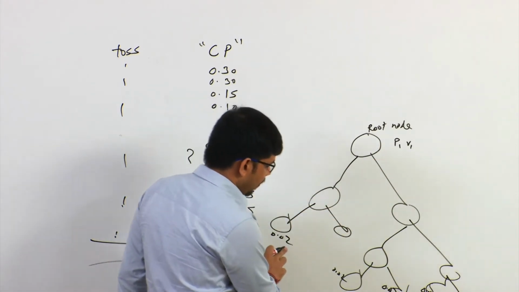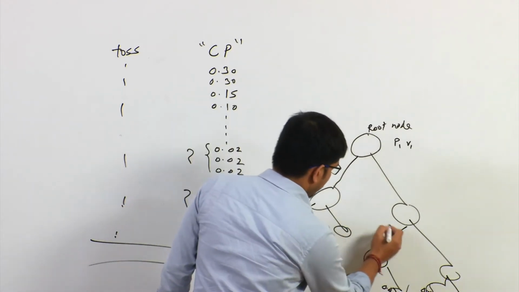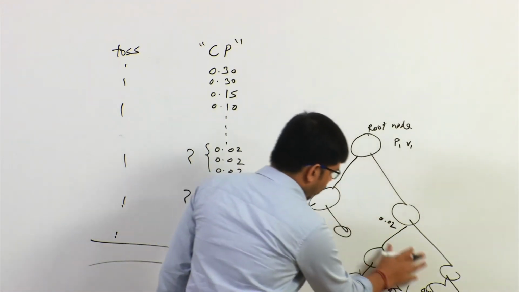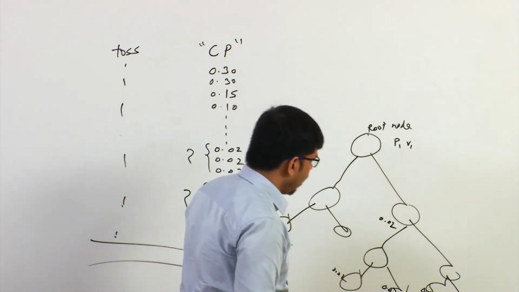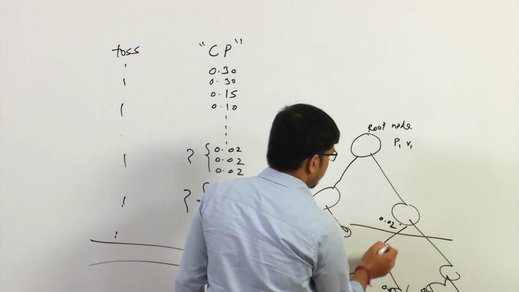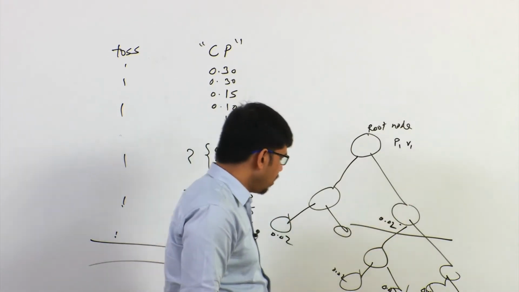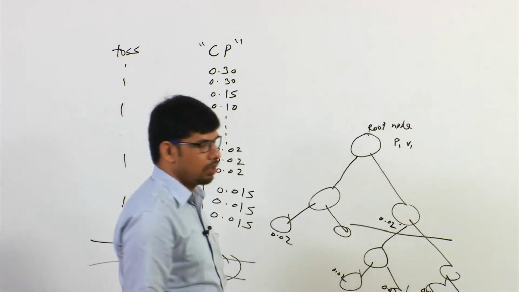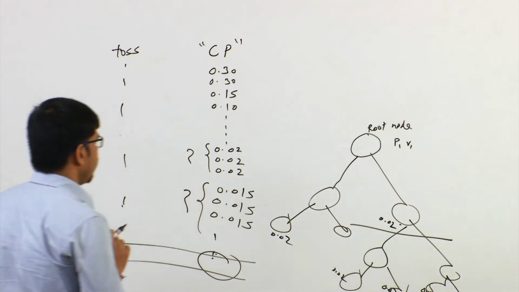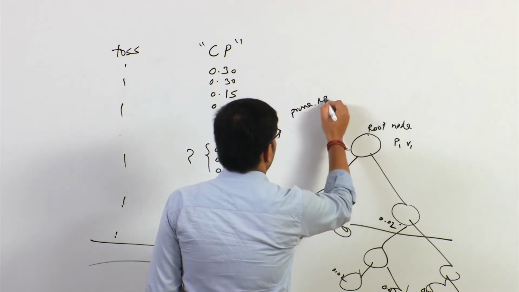So for example, if these were the nodes, and let's say this particular node also had the same value. Out of all these nodes which have the same complexity value, the prune.r function will prune from here. It will prune all the nodes from here, and will give us the tree with the smallest number of nodes. So the smallest subtree would actually be returned using the prune.rpart function that we had used in previous few lectures.